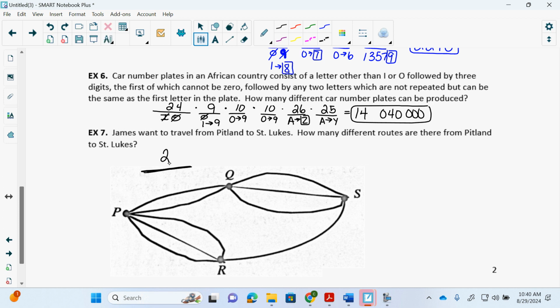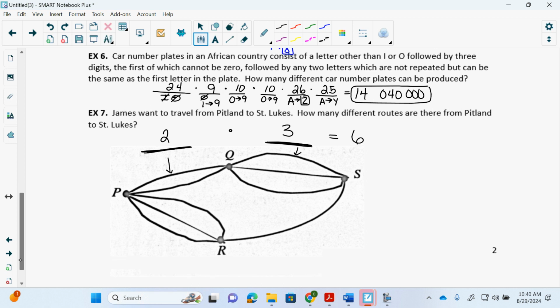2, correct? There's 2 paths right here. Then I'm picking one path from Q to S, from how many? 3. Now I need to take these paths and a path from this one and a path from this one, so I multiply and I get 6 paths. So there's 6 different paths I could take from P to S through Q.